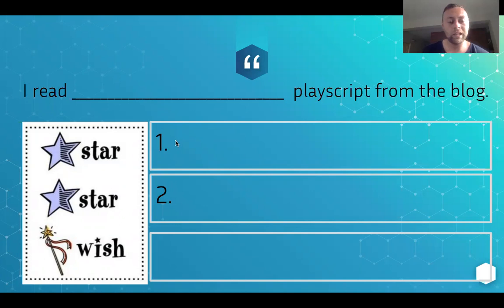And then I would like you to tell me the feedback you gave. So what 2 stars and a wish did you leave on the blog? What comment did you leave? So I want you to just copy it and tell me here. Remember, it's got to be about play scripts. If you are unsure, please let your teacher know. But today, our key question was, how do I peer assess? And you're going to be superstars because you're kind and compassionate and you will leave some great feedback. So I look forward to seeing it.